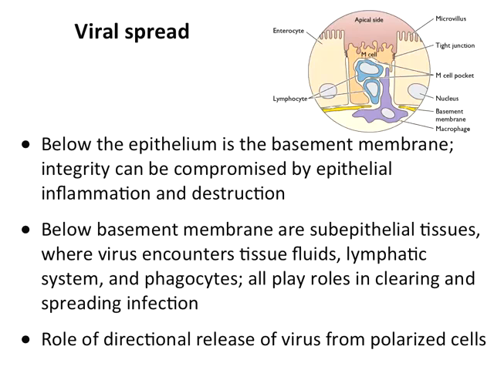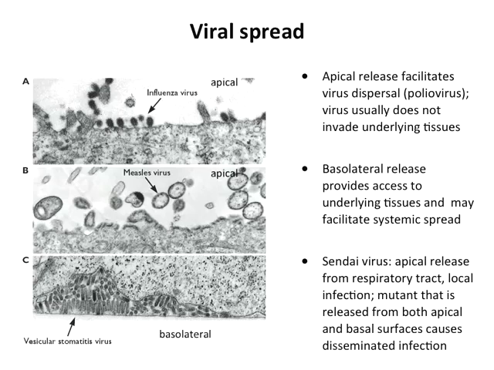Now, these are all polarized cells, of course. They have an apical, a basolateral domain, and there are also lateral domains between the cells. And viruses, it turns out, are produced sometimes at one of the two surfaces, the apical or basolateral, or both. I want to show you an experiment that illustrates how important it is where a virus is produced to the pathogenesis of that infection.